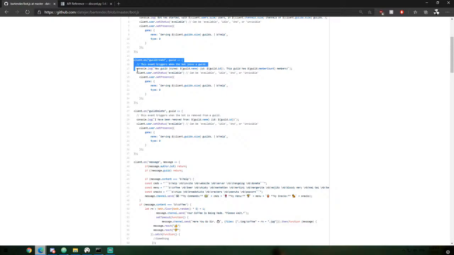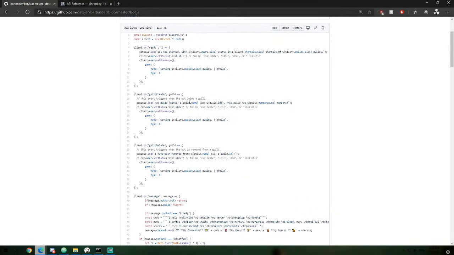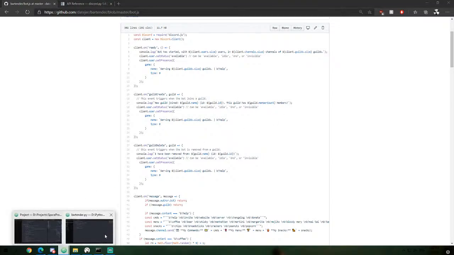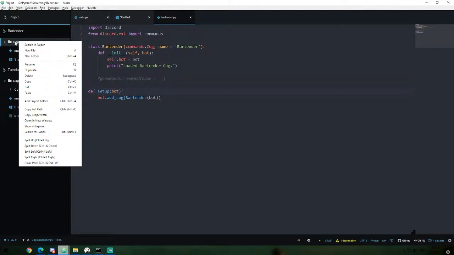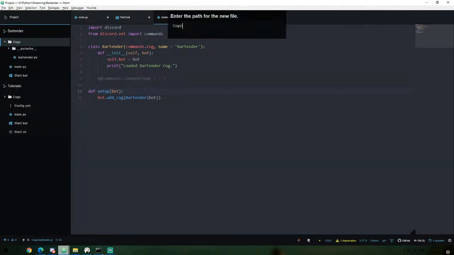On guild create, this means this is triggered when the bot joins a guild. And we can actually go ahead. Maybe we'll do it in another cog actually. File, and we'll say listeners.py.